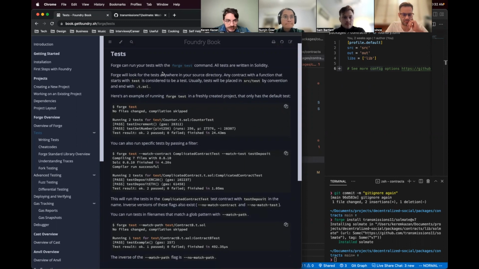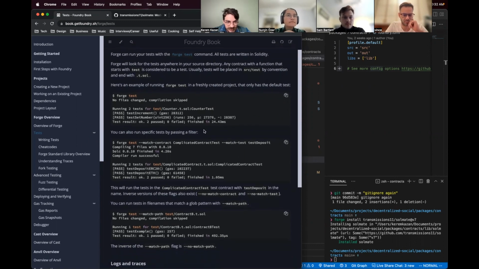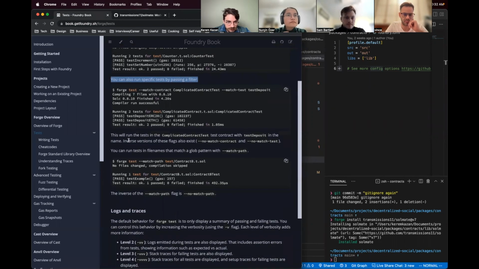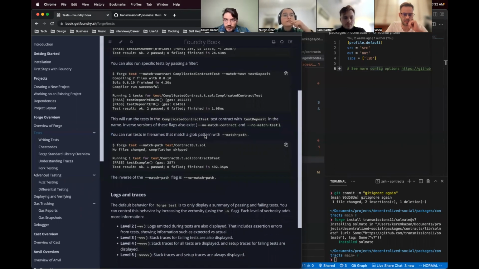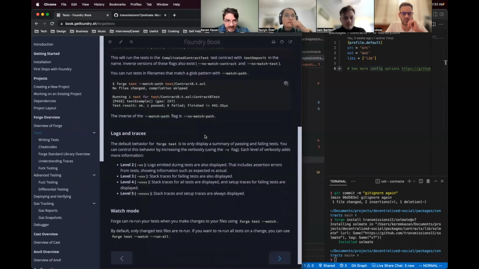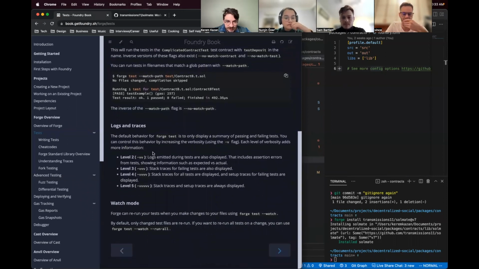Forge test. One specific test. Okay, that's good to know. These are a bunch of quick command line options. Logs and traces. Oh, this is very interesting. You can see stack traces.